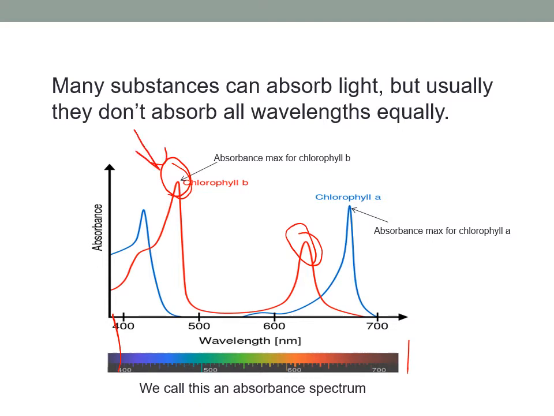Chlorophyll A, on the other hand, does absorb in the blue, but it really does its best absorbing at wavelengths in the red. Neither one of these two pigments absorbs very well at all in the green middle of the spectrum here. So right away we can develop a hypothesis from looking at this absorption spectrum and say that plants will undergo photosynthesis best either under red light or blue light, but they won't do much photosynthesis under green light because that green light isn't being absorbed. That energy isn't being absorbed by the leaves. Instead, it's being reflected. That's why we see leaves as being green.